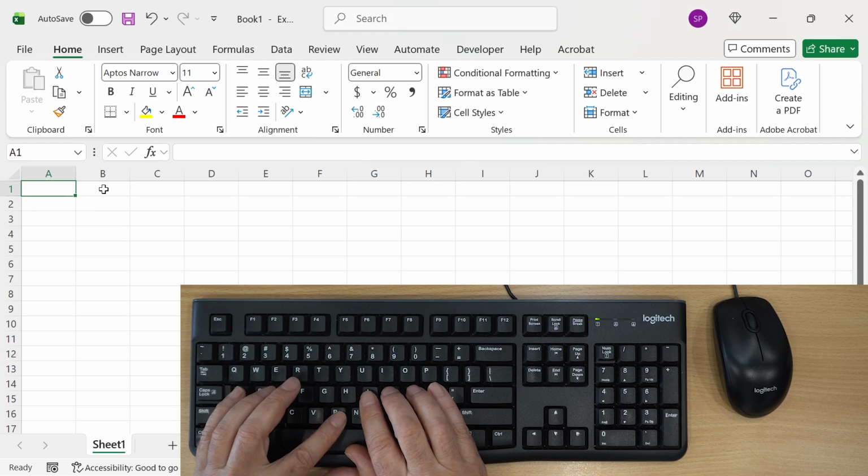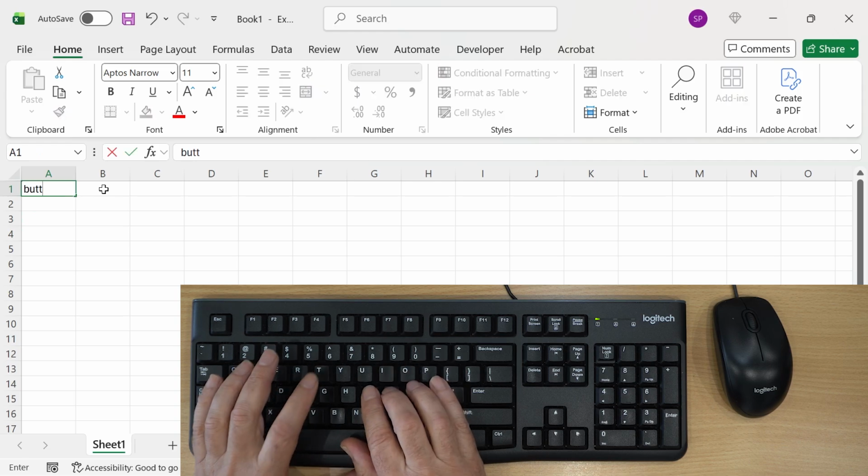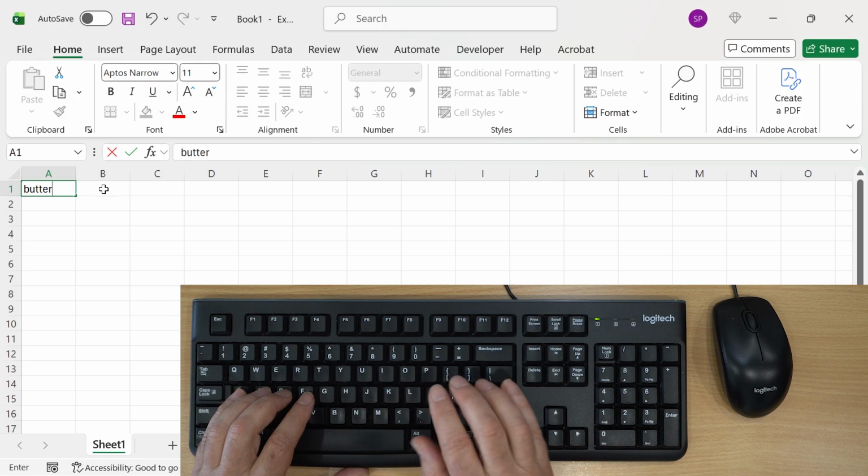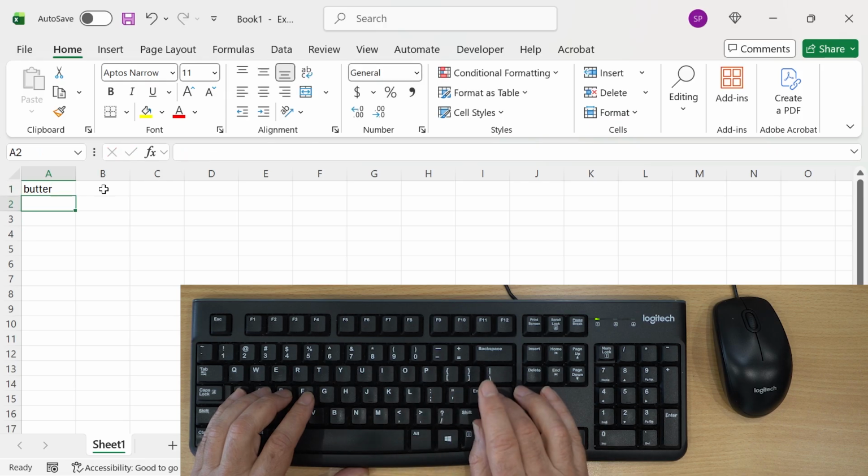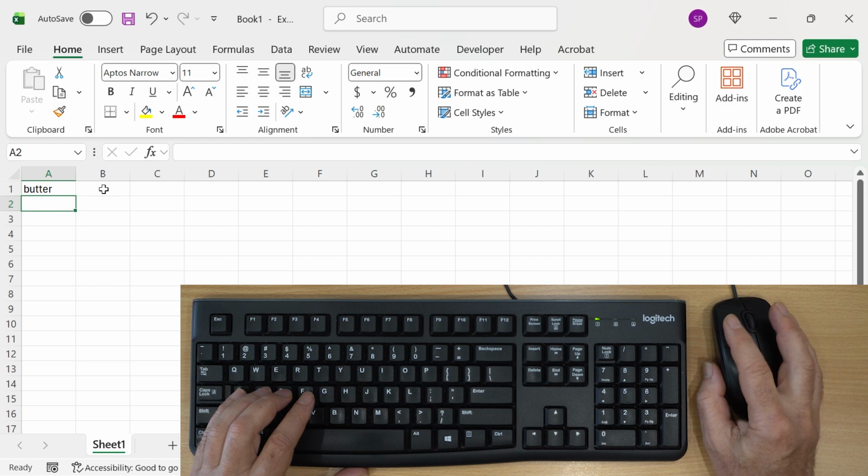I type B-U-T-T-E-R and the word butter appears inside the active cell. I press the Enter key and the green selection border shifts down, making the second cell in column A the active cell.